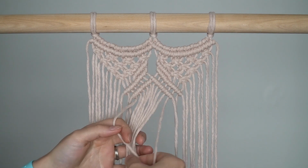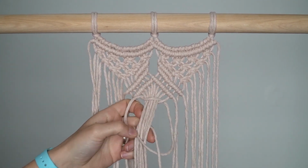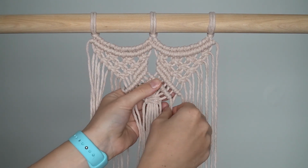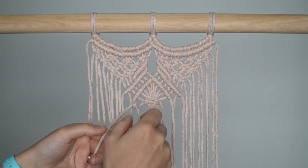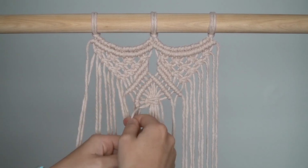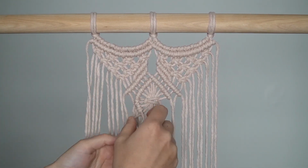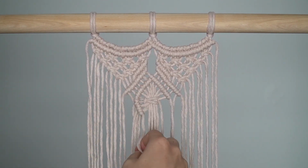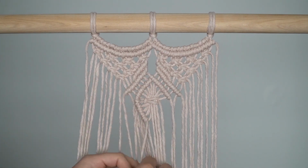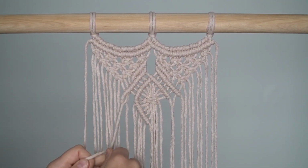Tie a square knot in the middle of the diamond. Tie 5 double half hitch knots to create the bottom left section of your diamond. Use the 10th cord from the left as your filler cord and tie 6 double half hitch knots to create the section surrounding the diamond.